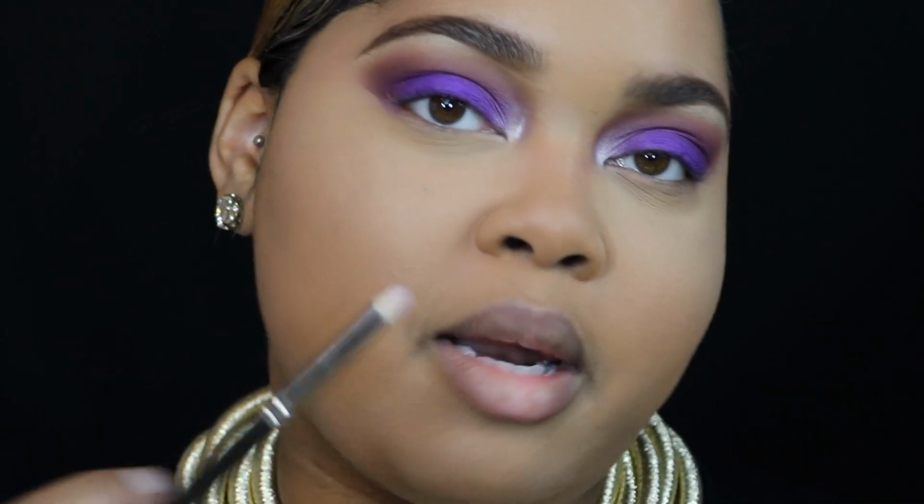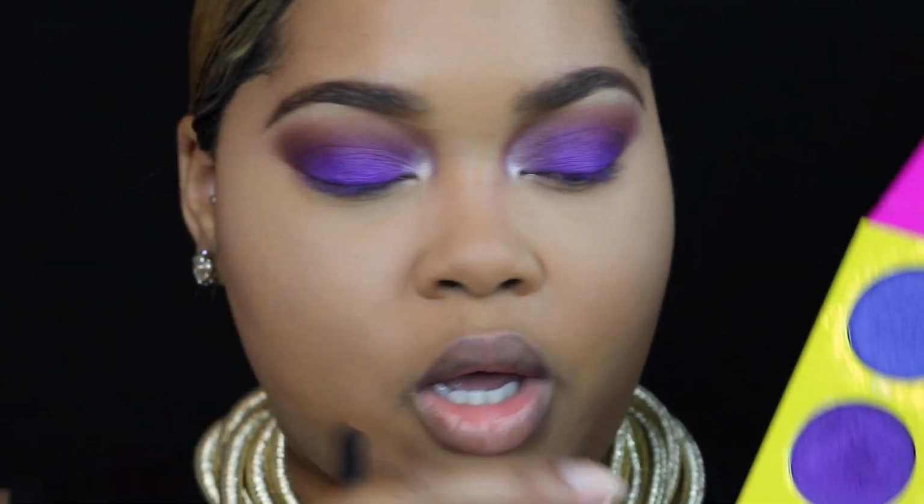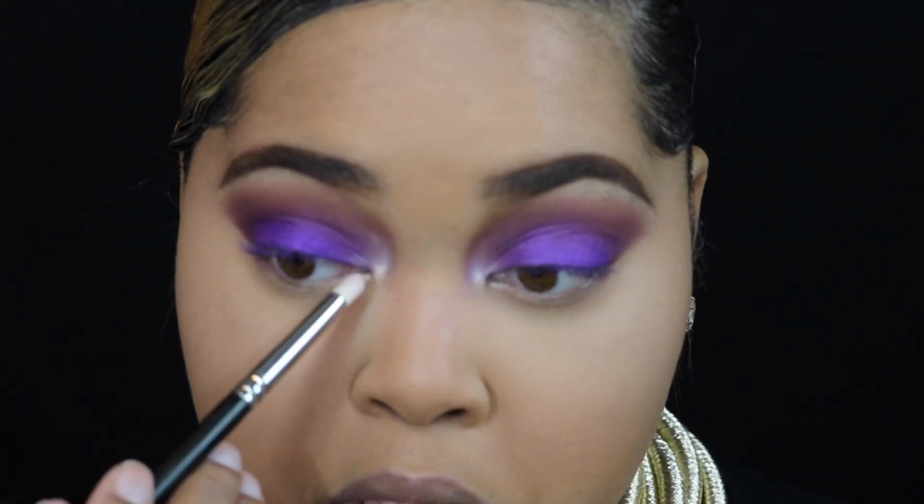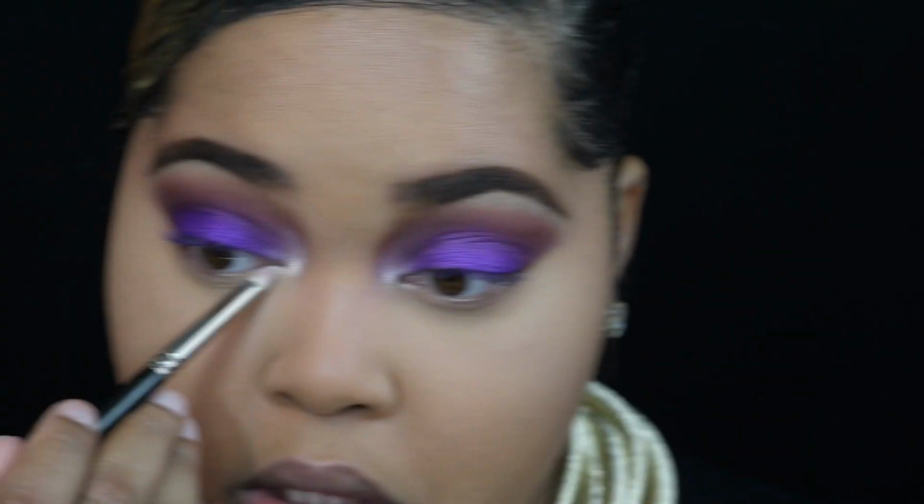Now, let's come back to our eyes. On the bottom inner corner, I am going to continue on with the same color that's on the top. So I'm taking the color Giza with the same pencil brush, and all I'm going to do is trace around, connect.